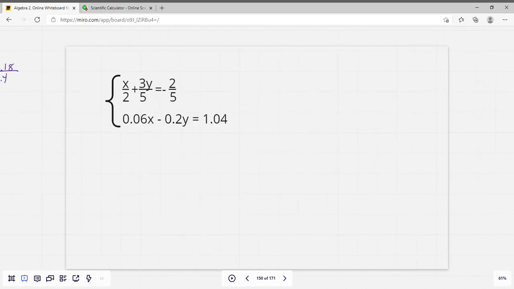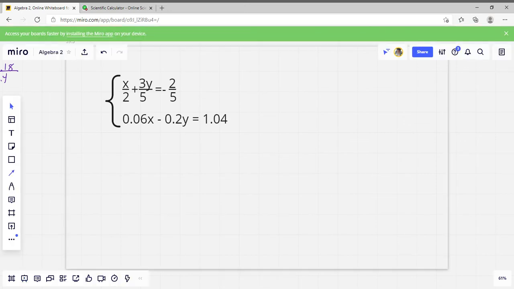All right, next part of the lesson is about simultaneous equations with fractions and decimals. So these are pretty easy. I'm just going to convert this. So I'm going to say 2 times 5 is 10. I'm going to multiply everything in here times 10. This would cancel, and I've got 5x. And then that would cancel, and I've got 2 times 3 would be 6y. And those would cancel, and I would get 2 times 2 is 4, minus 4 equals negative 4. There we go.